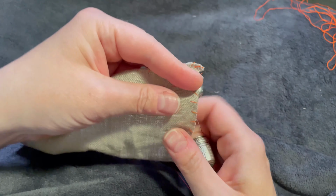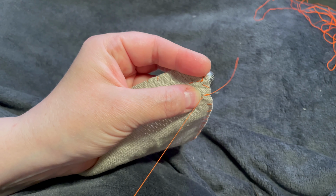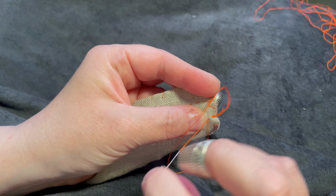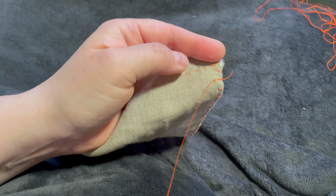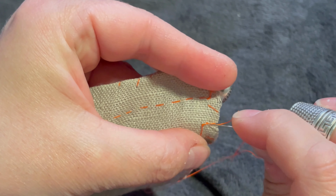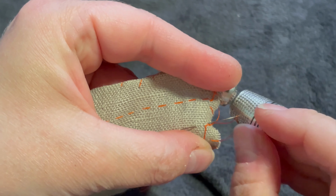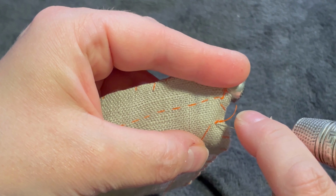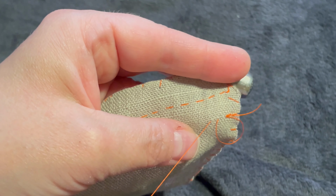Back stitches are also an easy way to sew that is much sturdier than the running stitch. But like with the running stitch, I'm going to anchor my thread by making a few stitches over each other. For the back stitch, you go back and then put your needle out a little bit in the front. You go back and put it out a little bit in the front again.